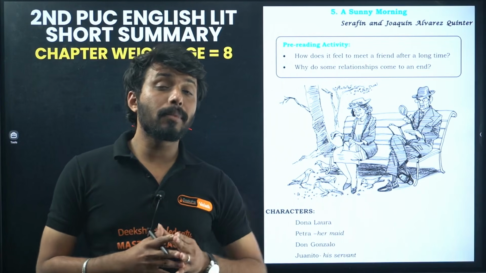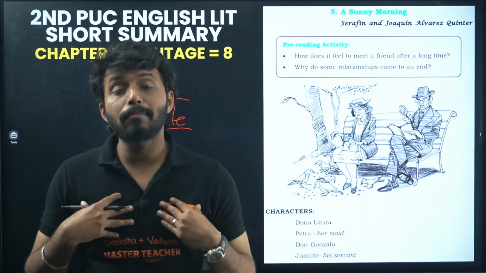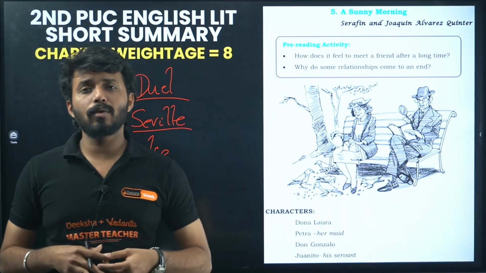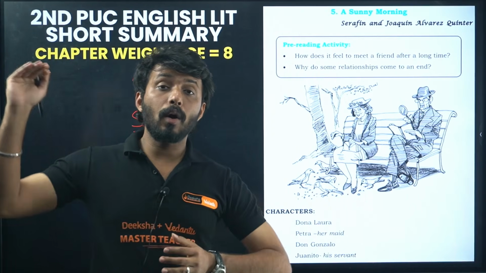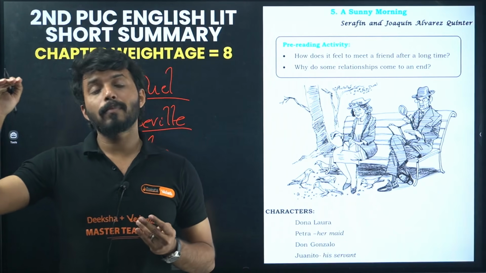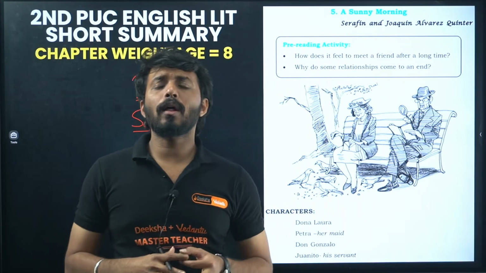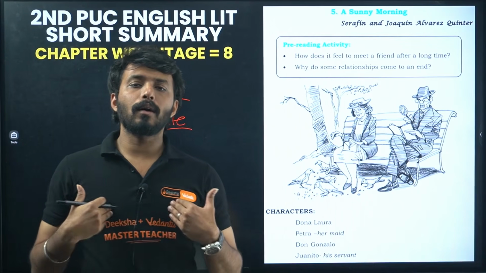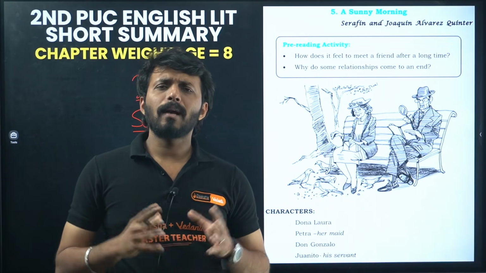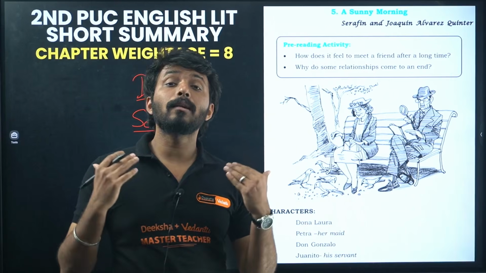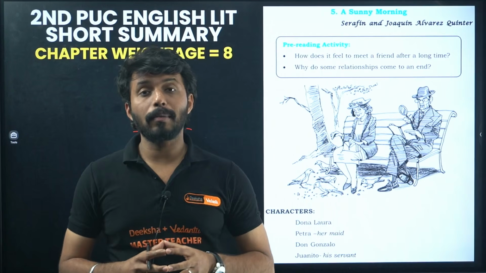Now, as they bid goodbye, you should also notice that they feel that the other person may not accept them in their present state. Don Gonzalo feels that he's an old, grotesque-looking old man, and Donna Laura had a certain image of him in his youth, this handsome young man. So he did not want to spoil that for her. In the same way, Donna Laura also feels that her present look is not acceptable, which is why she lies to Don Gonzalo. Both bid goodbye. However, they will meet again, and we may see a beautiful continuation of a once incomplete love story.